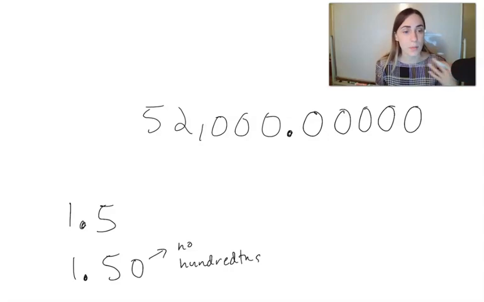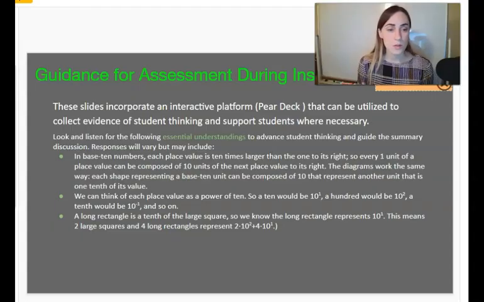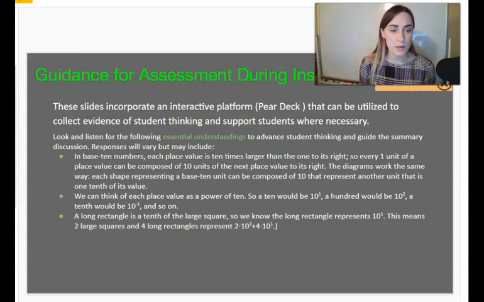Students already have understandings about money, they have understandings about some friendly decimal numbers that you can use so that it can be a moment of discovery. Where's the decimal place? Okay, well, what if it was money? Do you always add a zero when you multiply by 10? If students all say yes, give them that cognitive dissonance of 1.5, because that's a friendly number. If they have trouble looking at that number and understanding what it means, again, you can connect back to money—it's like a dollar fifty.